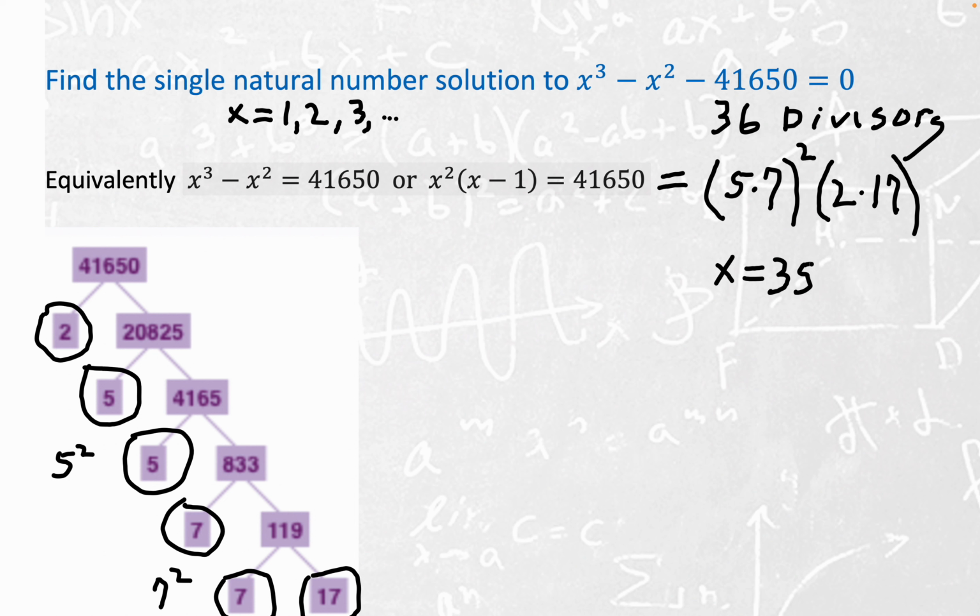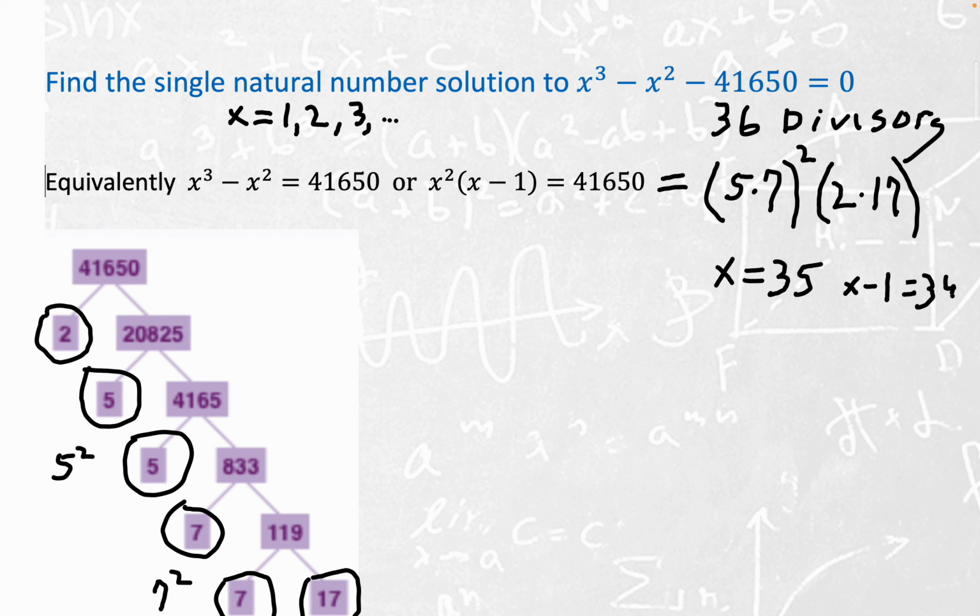Now notice right here you get the same thing. If you set x minus 1, not that you need to do this, you already know the answer because of the uniqueness, but x minus 1 has to equal 2 times 17. So in other words, we also get x minus 1 is equal to 2 times 17, which is equal to 34. Okay, and of course, that certainly implies that x is equal to 35.